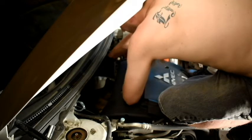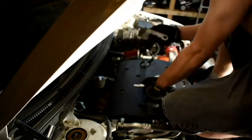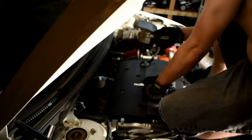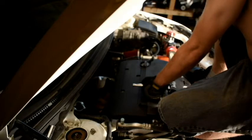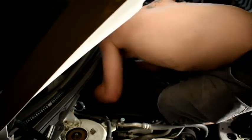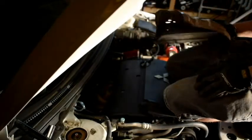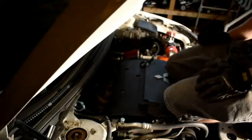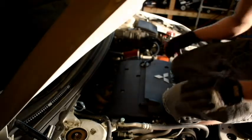So it turns out that the mounting bracket was in the way. So I went ahead and took that off to hopefully now get the heat shield cover off. So go ahead and toss that aside. Whew, just a little tug and I got it out. And by little tug, I mean, whew, it wore me out.